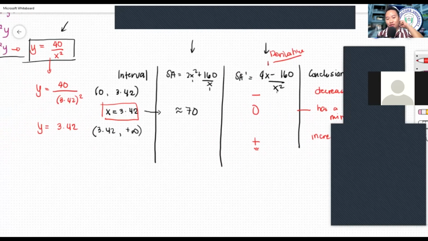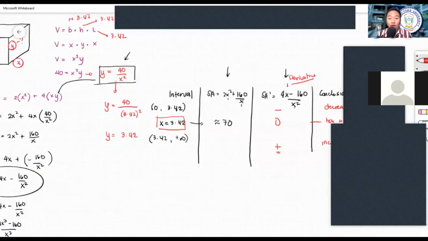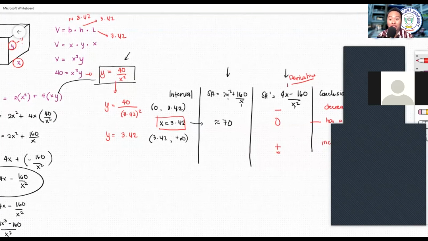Question so far? It's already 8:58. I will not give you an assignment, guys, because I want you to work on your performance task. There are two items as a performance task. Some people were asking, sir, about the sketching, do we have to graph it? Yes, you have to make your own graph.